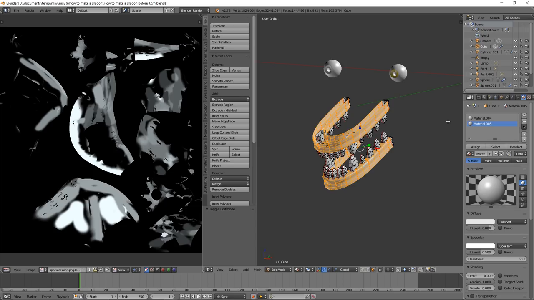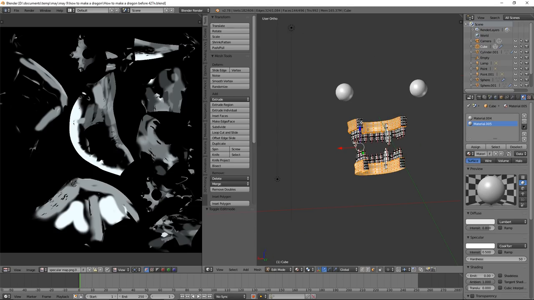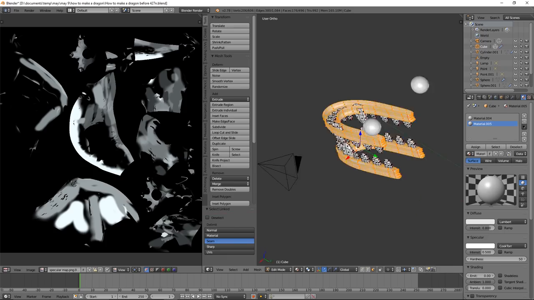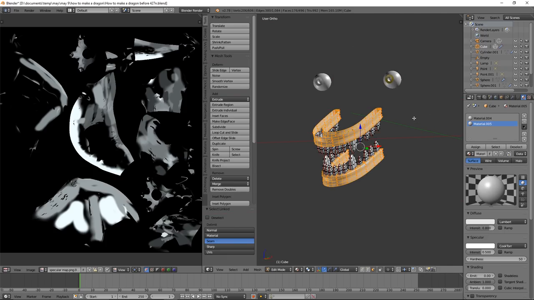Okay, we have this area selected. I'm going to hold the middle mouse button. We have this area here as well, so I'm going to hover here. I'm going to then press L. I'm going to press L again. Sometimes if you're hovering over an edge instead of a face, you'll miss getting the selection. I'm now going to hold the middle mouse button to rotate the mouse back towards the front.